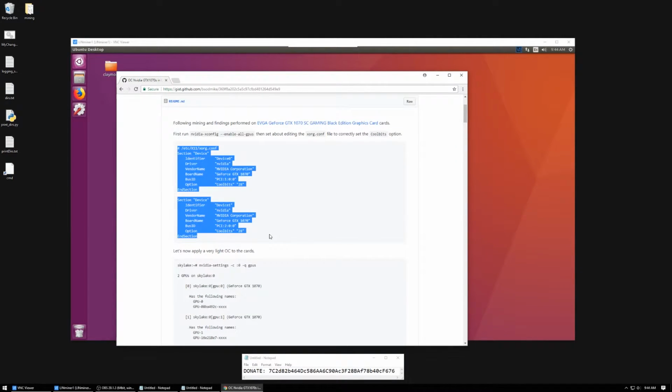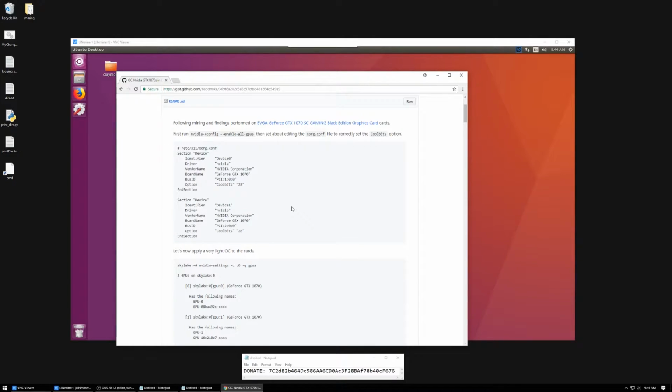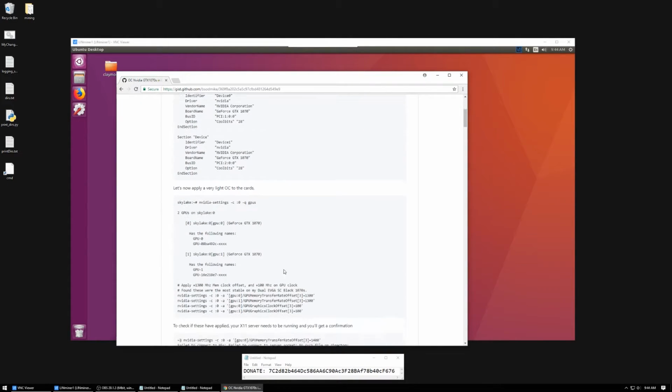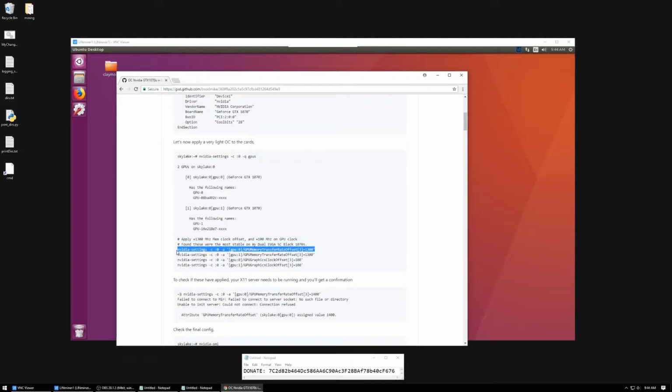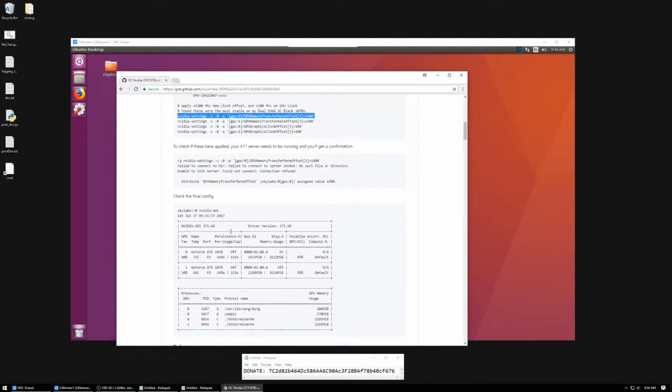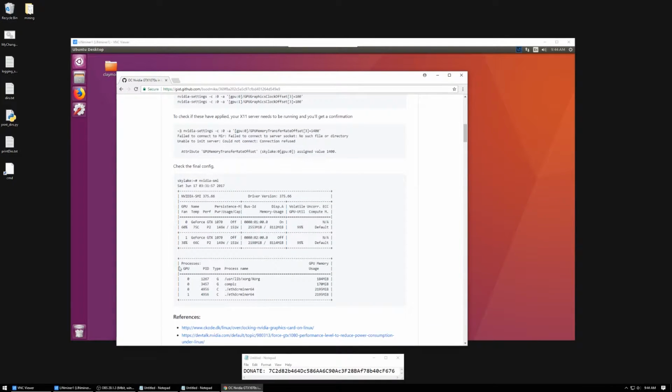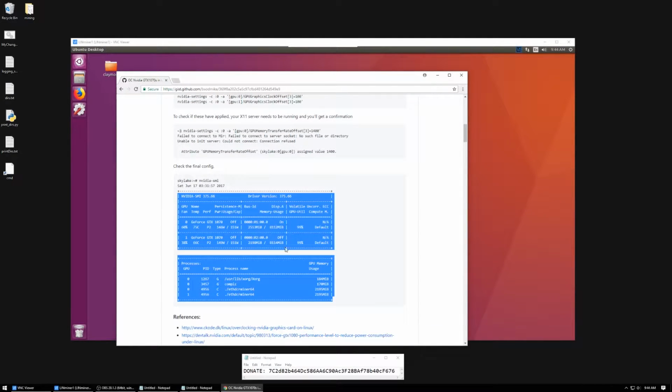We need to edit this file here, the xorg.conf config file, and that's something for the X settings. From what I gathered, X means the Linux video, something dealing with the video for the window viewer of Ubuntu or Linux. And then this one here is just a command line to go ahead and set your GPU to overclock. Let me see if there's anything else. That's pretty much it. This really doesn't show us anything here, so ignore that.